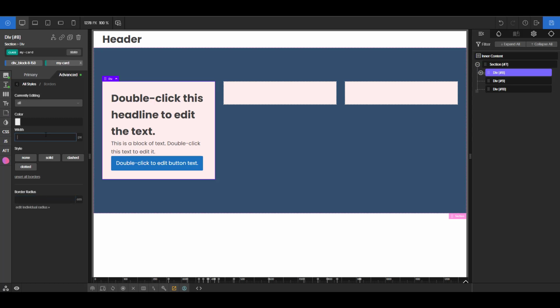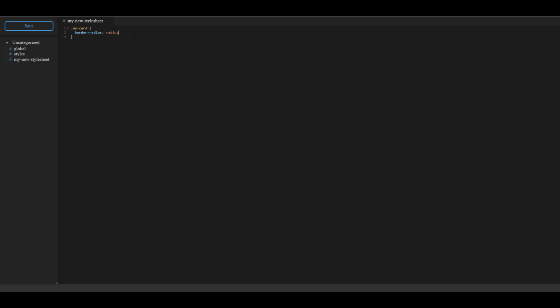Let me see if I come in here and write radius, you can see that it gives me all the variables. So if I come in here and write space, it gives me all the variables. So something is probably off with this border radius field, and maybe in the newer versions Recoda will hopefully fix that. If I go in here and type -- radius, because when you are inside the style sheet, you need to tell it to put the --, okay, so that it will know that you're trying to get a variable. So I can now get that radius.